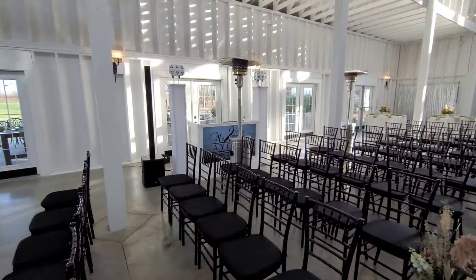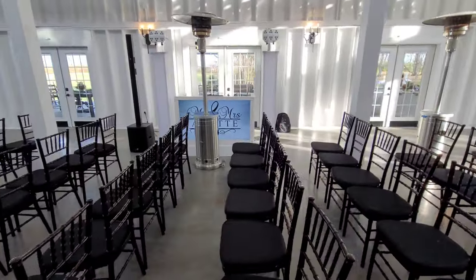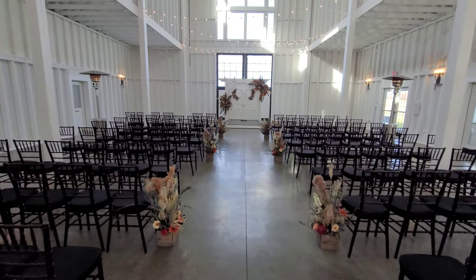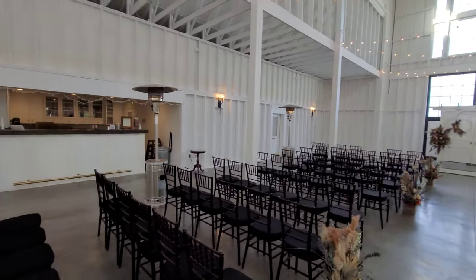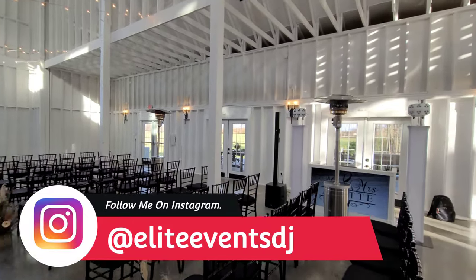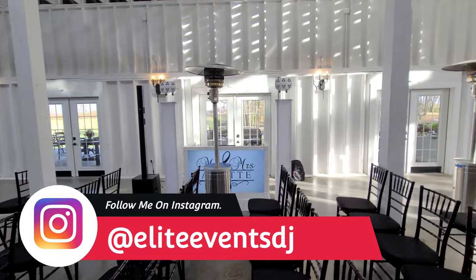So as you can see, the setup is over here kind of blockaded by chairs for the ceremony, because this is what we got going on. It's really cold outside, it's about 30 degrees. That's not fun. But they got the heaters in here, about six of them, and they actually do a really good job. And as of right now, only five of them are on, because we don't have this one on, since it's close to my controller and my laptop and all that stuff.